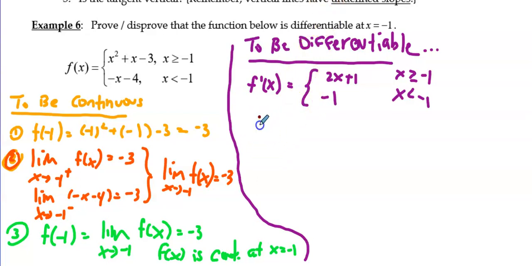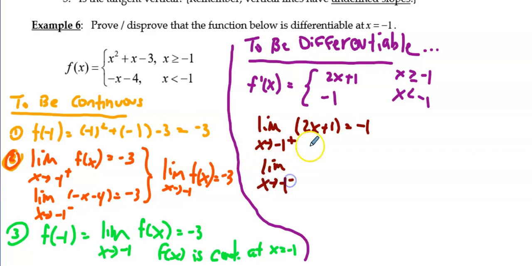So first, we're going to find the limit as x approaches -1 from the right. Let's do the right first. Greater than is 2x plus 1. I plug in a -1 here. I get -1 times 2 is -2, and -2 plus 1 is -1. Remember, what we're doing right now is finding the derivatives. We're finding what our slope is going to be at -1 for our function. So that's what we're doing with these problems. And so we get that this is also -1.